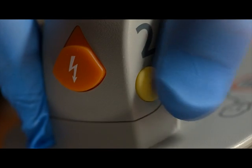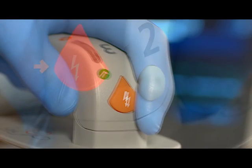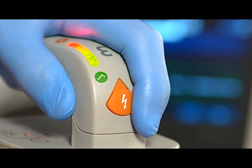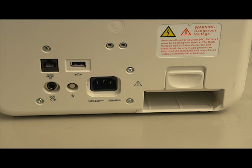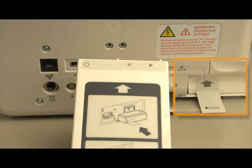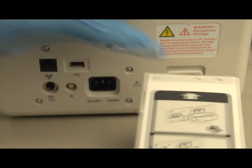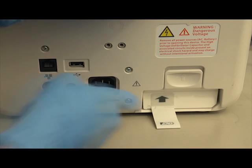Both paddles have orange shock buttons that flash when the defibrillator is charged, and the sternum paddle has a patient contact indicator that lights green once proper skin contact is made. Here on the back of the device is the battery compartment, which houses a rechargeable lithium-ion battery. To install the battery, align the lithium-ion battery in the battery compartment with the arrow on the battery tab pointing up. Push up on this tab and insert the battery until you hear the battery latch click into place.